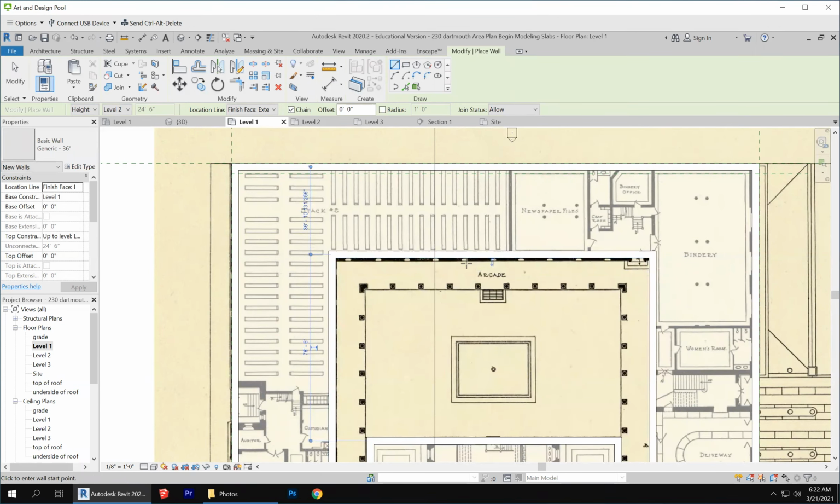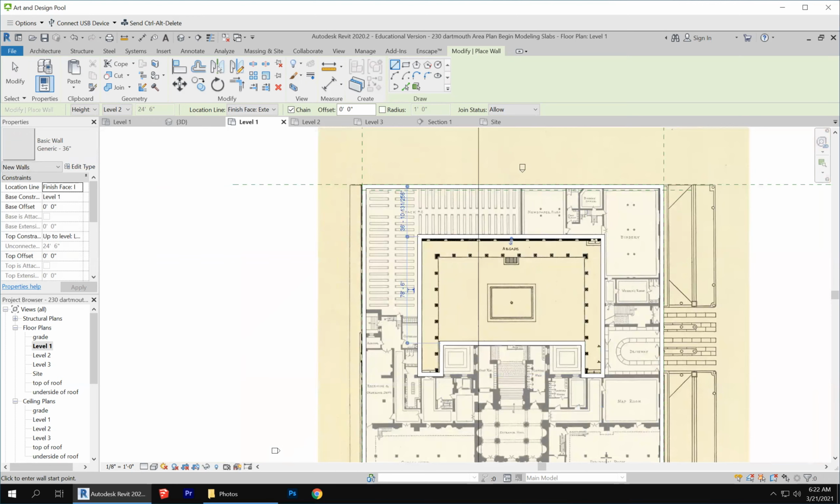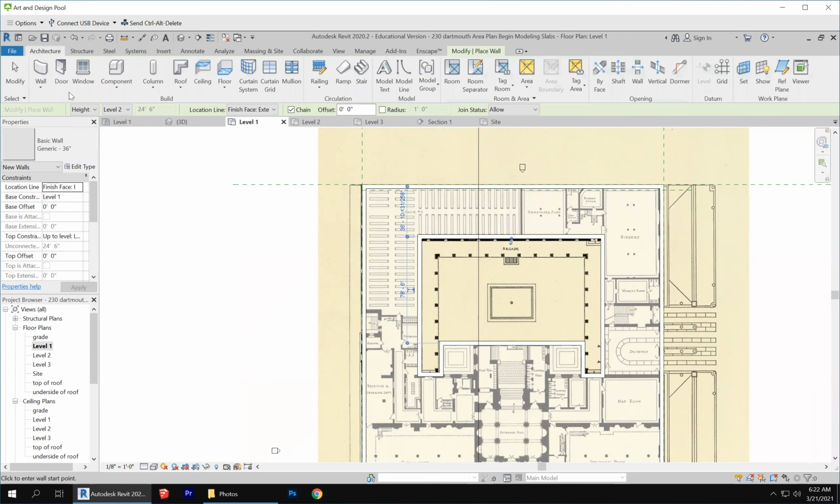This is an existing building. It might be wise at this point to model those columns. Let's do that. Architecture, column.